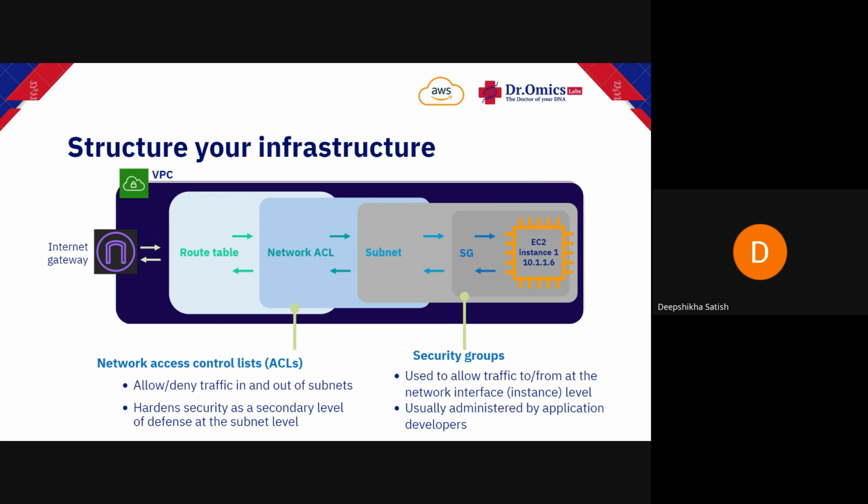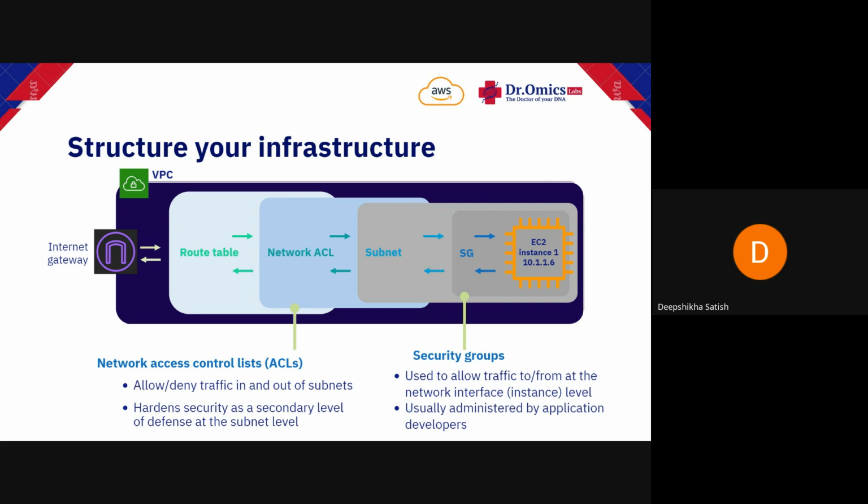Then subnets. A subnet is a partition of the VPC's IP address range, for example EC2 instances, a very popular example, and within the VPC they are deployed in subnets. A subnet can be public, associated with an IGW, or private, which we can access through other means. Public subnets are typically used for resources that need public exposure, whereas private subnets are for sensitive data like databases, which are secret and which you don't want to share with anyone.